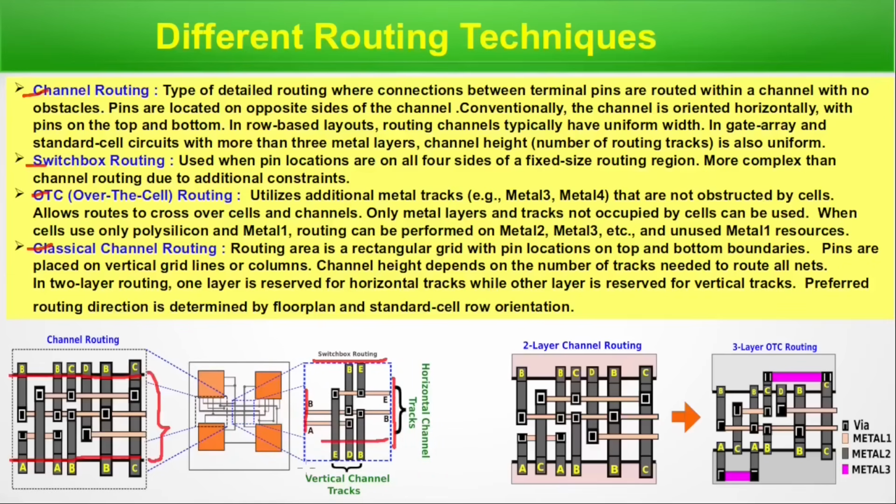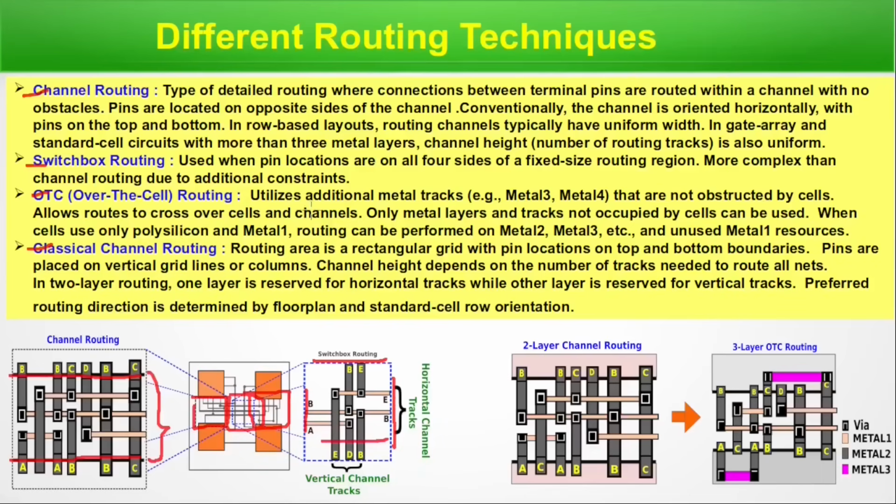There is a design, and these are 4 modules, and this is how they are connected. If we want to route this area, pins are on opposite sides, here also like that. So this portion can be done by channel routing, and in between, where all the nets are crossing each other, this zone is routed by switchbox routing.